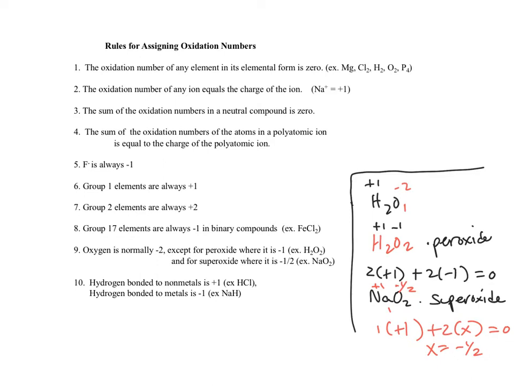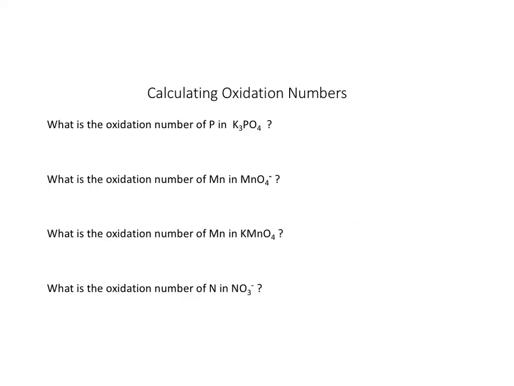All right, so we're going to use these rules on the next slide, just some simple examples here. What is the oxidation number of phosphorus in potassium phosphate? So in this example, you have things that are known. Write this over here. So K3PO4. Oxygen's behaving normally in this one, so it's going to be -2. Potassium is behaving normally. It's ionic, so it's going to be +1. And the thing about some of these elements is that they can have more than one oxidation number or state, and that is just depending on what it's bonded to.